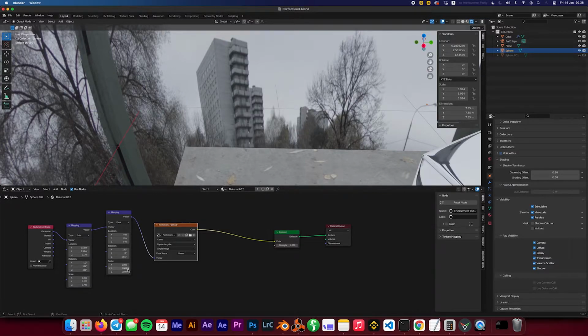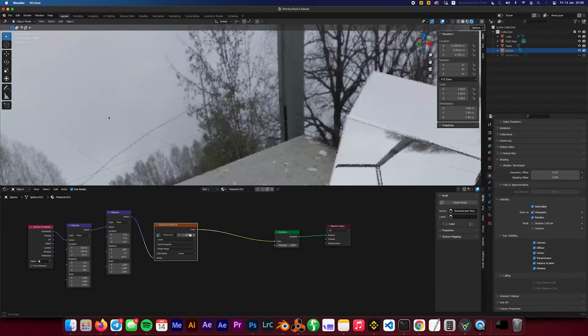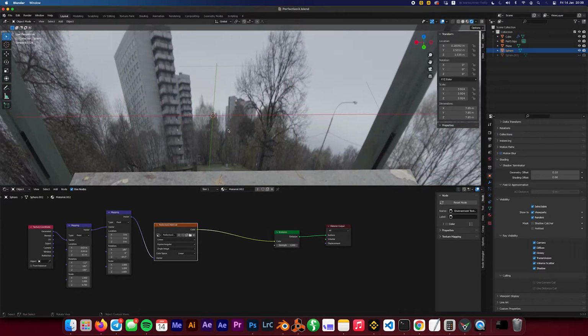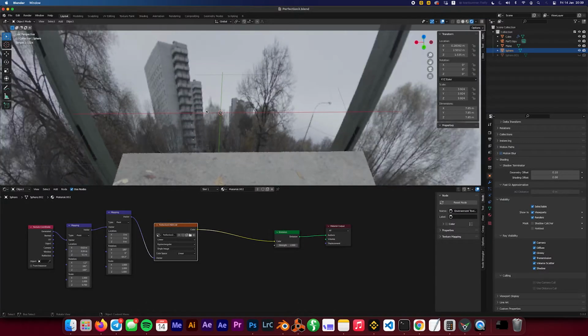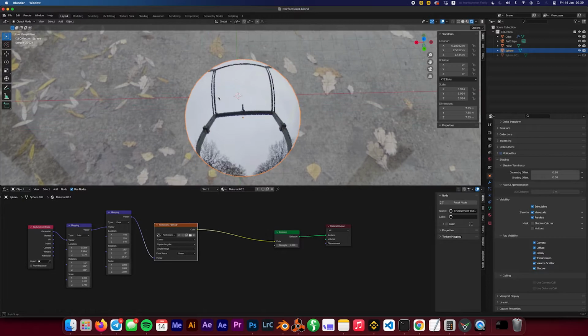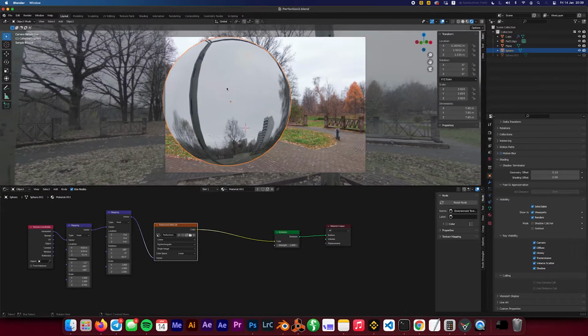So we need to turn it like 90 degrees. Let's do this. Plus 90 or minus 90, I think it is. Did we do it? We absolutely did. So now the buildings are where the camera is, aren't they? They are. So that's getting better. Well, unfortunately we are getting this wrong image, but I think what we can do, let's try this.